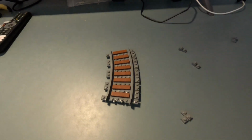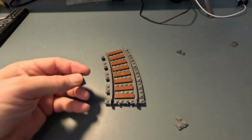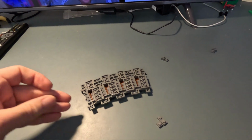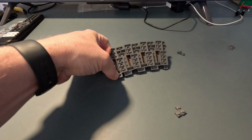So now you have almost a fully plated ballasted turn track. But I also have these. It's a 1x2 with a 1x1 on top, and what you're gonna do is that you are gonna put them on right here.